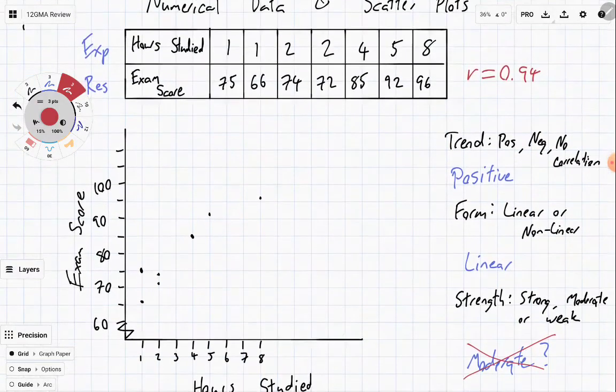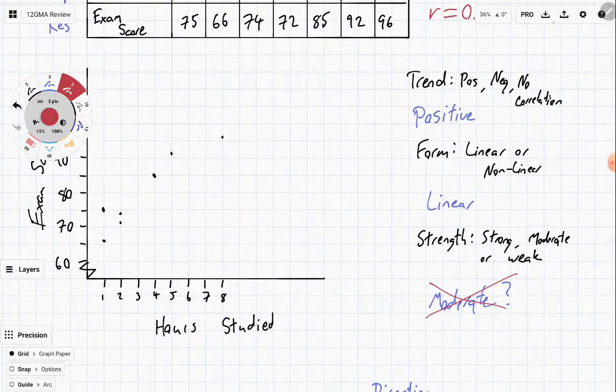So just so we're clear, positive and negative you can look at visually, but things like form and strength can often be very tricky to work out without using a slightly more sophisticated tool. But just because it's strong has nothing to do with the form. So you can have a strong correlation and it's still being a little bit curved. You need to look at the data and see what you think, whether a straight line fits it or not. Alrighty, so we've talked about Pearson's correlation coefficient.